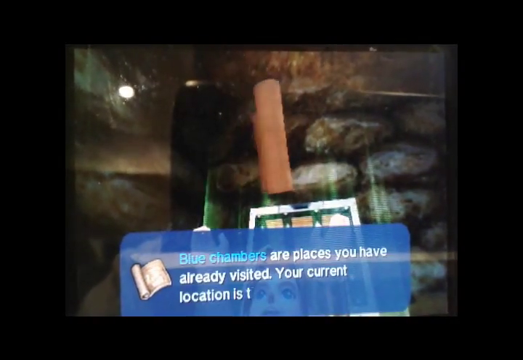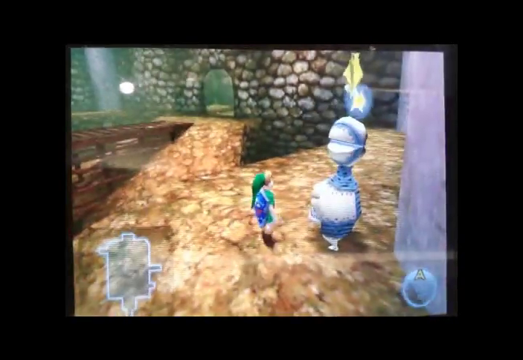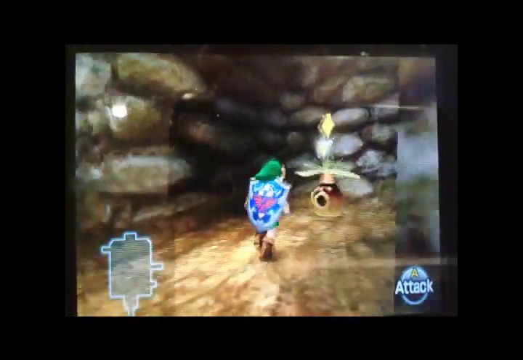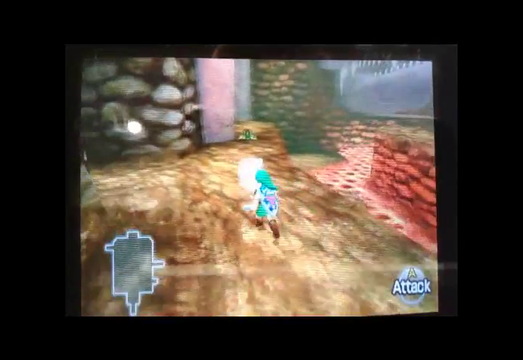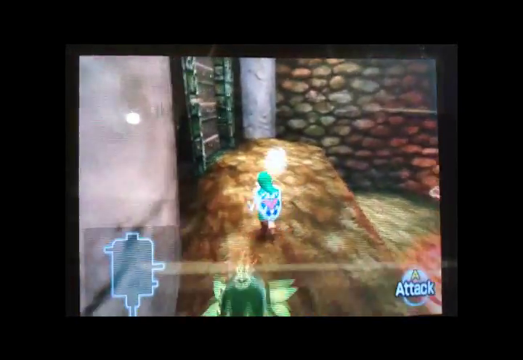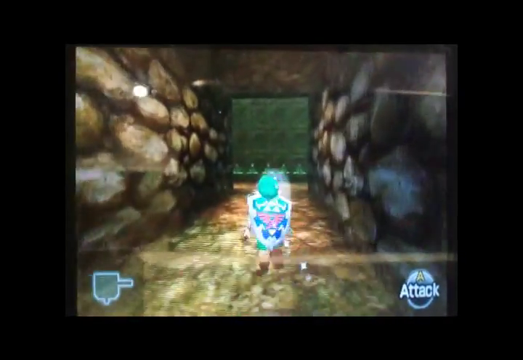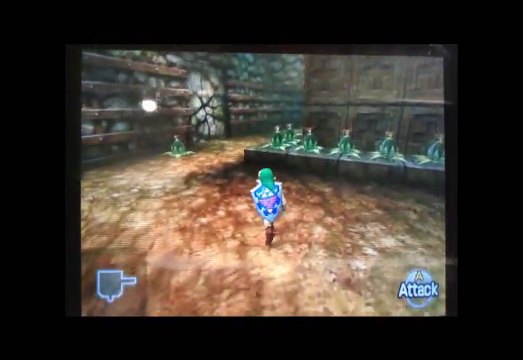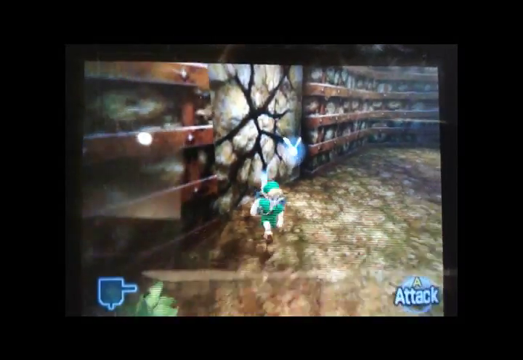Chest. Probably a dungeon map or the compass. One of the two. Rather have the compass, though. Okay, dungeon map. Good to have. Don't kill me, my friend. Link's our friend, not food. Let's go into this newly opened door over here. What's going on over here? First, let's just blow that up.